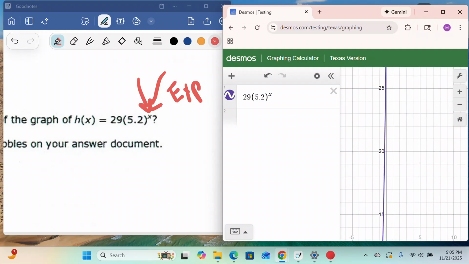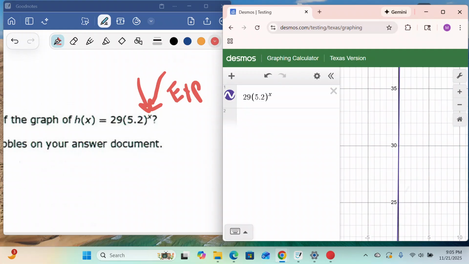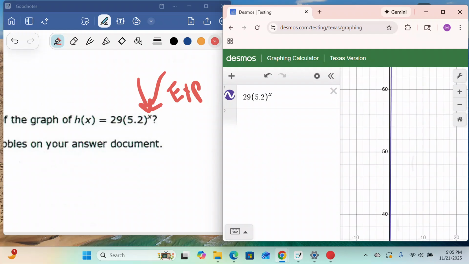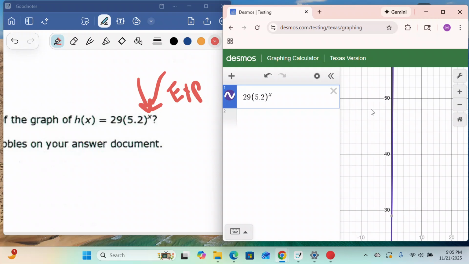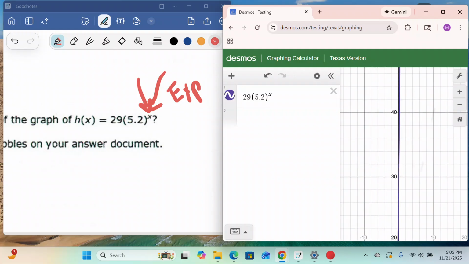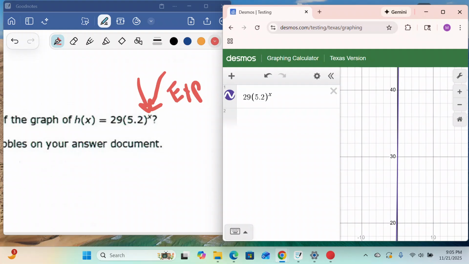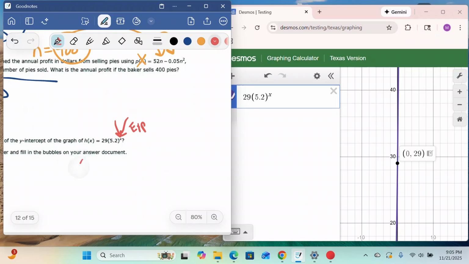I'm going to find my y-intercept. It's somewhere here. Remember, in order for it to be the y-intercept, it has to stick. If it doesn't stick, then that's not my y-intercept. So you can just maneuver it around. I guess it isn't. I passed already. So let me see. It could be here. It could be here. Somewhere here. And remember that sometimes Desmos will highlight it for us. Sometimes it won't. Sometimes I have to drag it like this. And then I'm going to go down, and there it is. 0, 29. So my y-intercept, right here where it crosses the y-axis, is 0, 29.